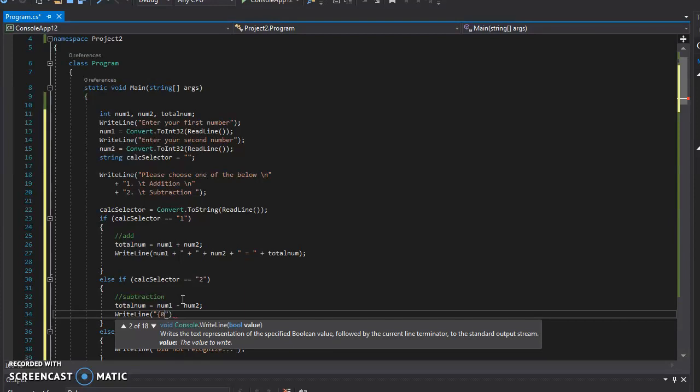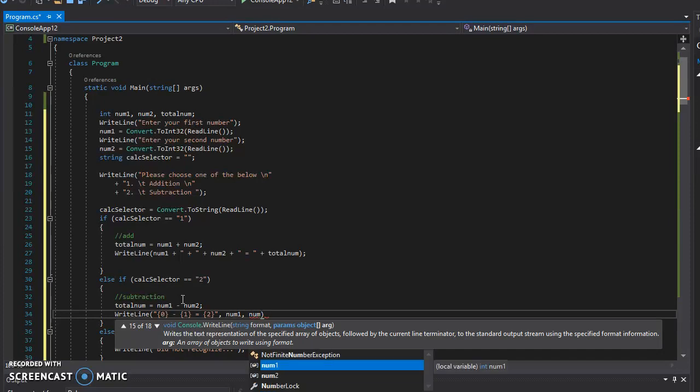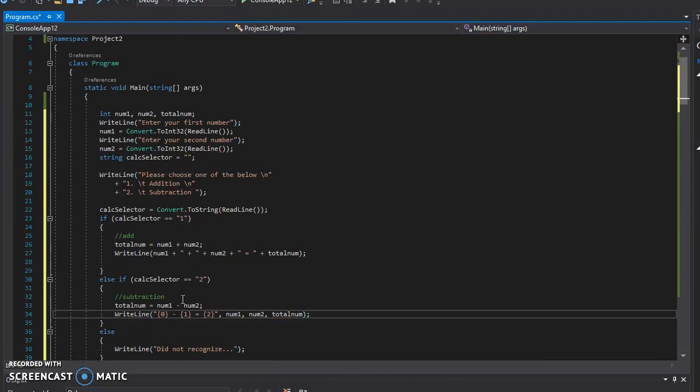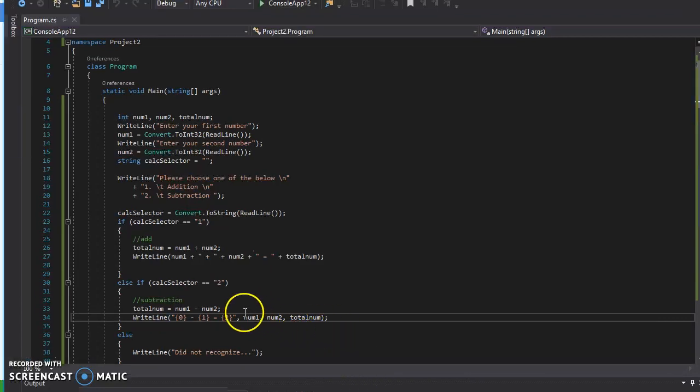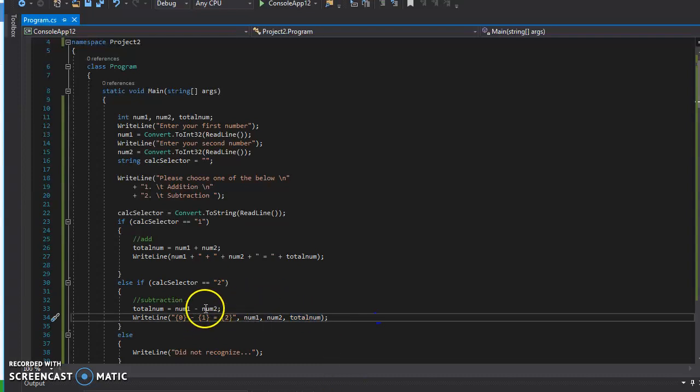So let's do {0} minus {1} equals {2}. Put your comma after that, and then num1, num2, total num. Okay, so num1 will go to the 0 spot, num2 will go to the 1 spot, and total num will go to the 2 spot because this is an array.